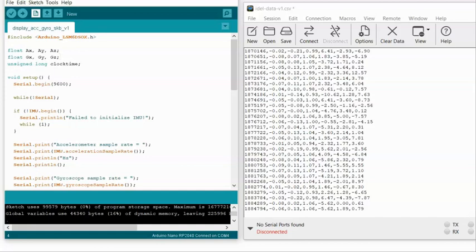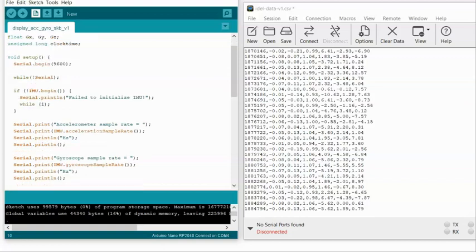Inside the setup, first we initialize the serial communication with a baud rate of 9600, and we wait for the serial connection to be established by using the while Serial. Then we initialize the IMU, the inertial measurement unit sensor, by using IMU.begin. If the initialization fails, it prints an error message and enters an infinite loop.